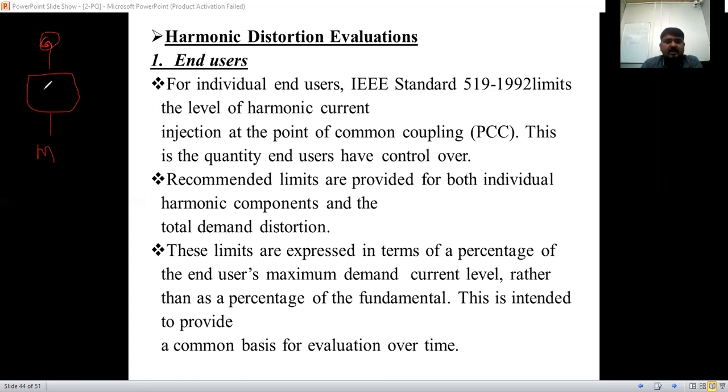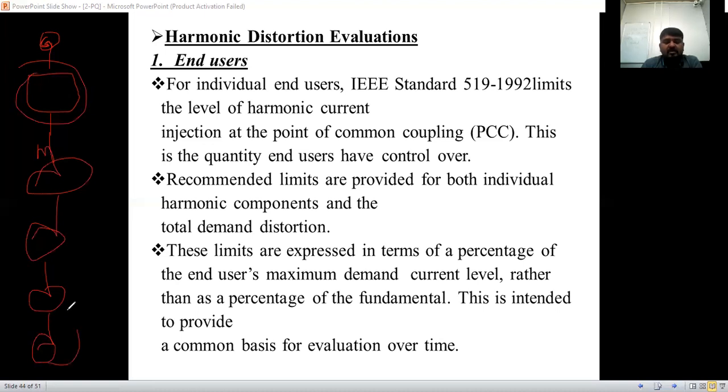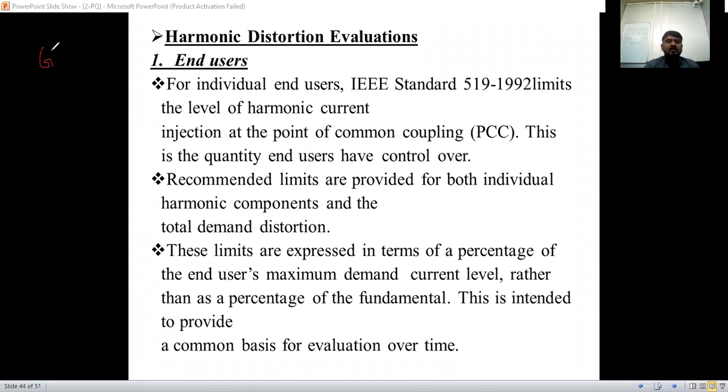Here the generation is there. Next we are going to step up, at the generating substation. Next we are going to transmit through the primary and secondary transmission, then primary distribution and secondary distribution, and we get the utility here. This is the end user. I will draw the diagram neatly over there. Here the generation is at L1 kV. In the generating substation, that is called the GS side, consider that.